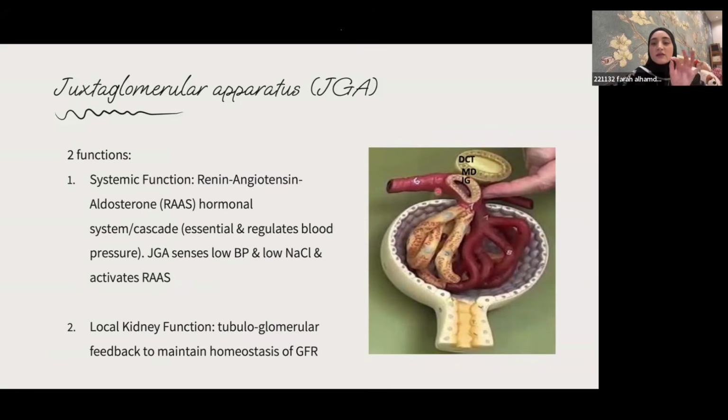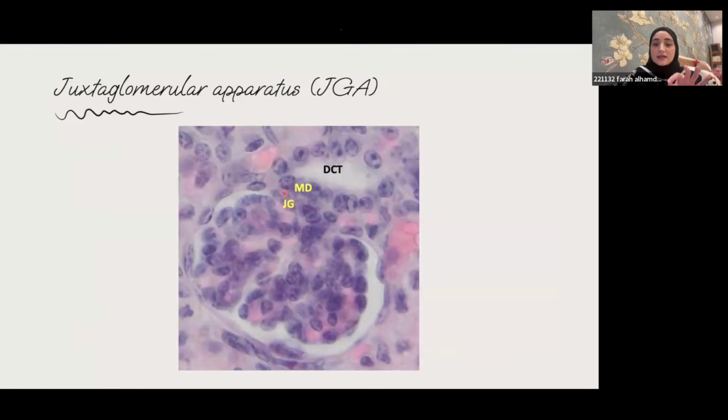In the afferent arteriole specifically, there are specialized cells called juxtaglomerular cells, and these cells sense low blood pressure inside the arteriole, okay? They sense low blood pressure. So what do they do? When there's low blood pressure, they contract to prevent more blood from going to the glomerulus and getting filtered as urine, and to prevent the body from losing blood. So basically, they sense the pressure. These are modified smooth muscle cells in the afferent arteriole.